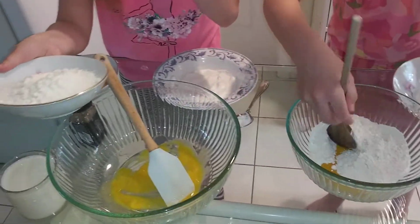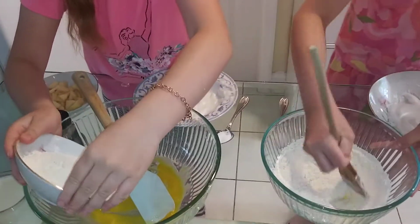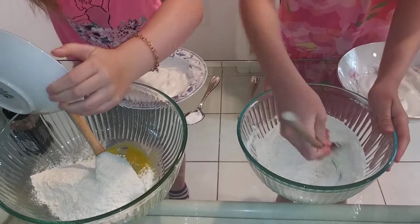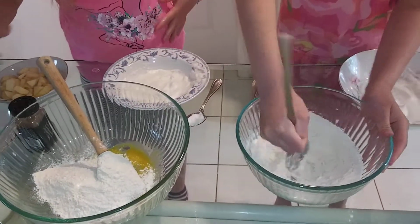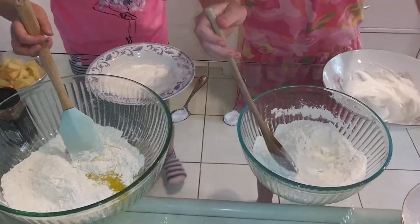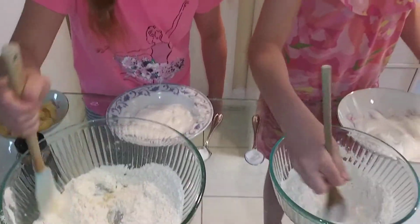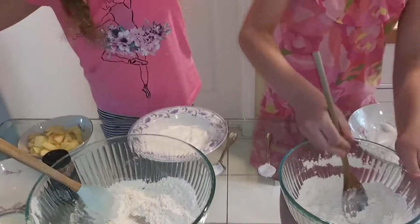Remember in the pie, I put the flour inside the crust? That was so funny. I don't want to do that again. Very nice. And then just mix it. Stir. Elizabeth has a special connection with flour. There's always something that goes wrong with it. Flour!